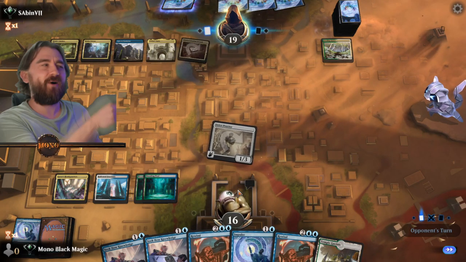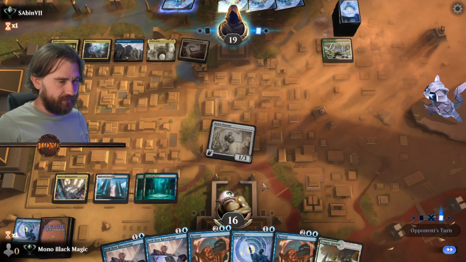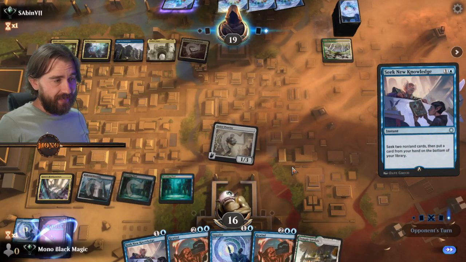Oh! Oh! The smack talk. Okay. I mean, he's not doing anything, though. End of turn. Seek New Knowledge. And we got a ship.